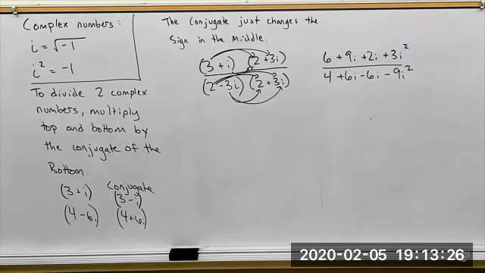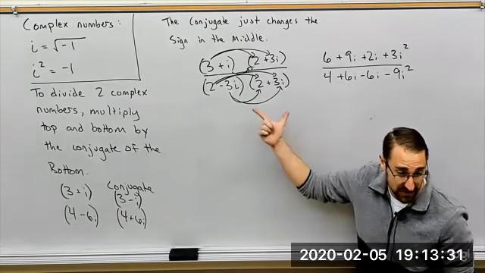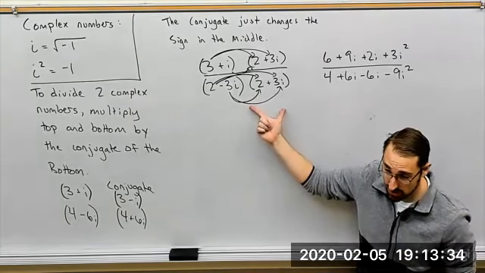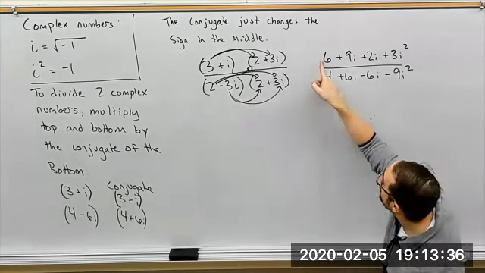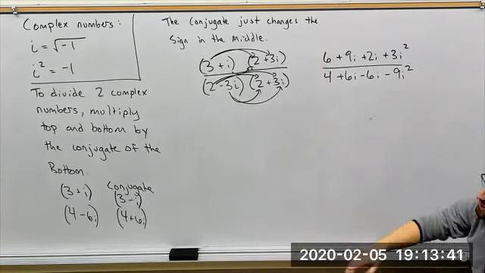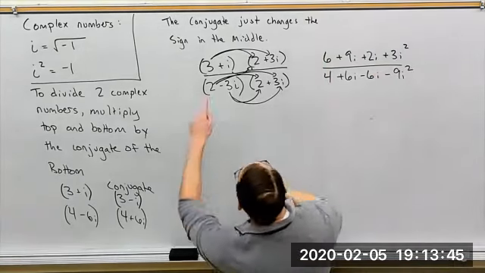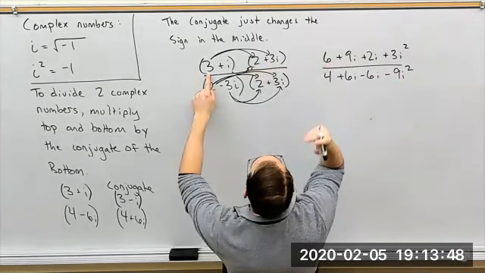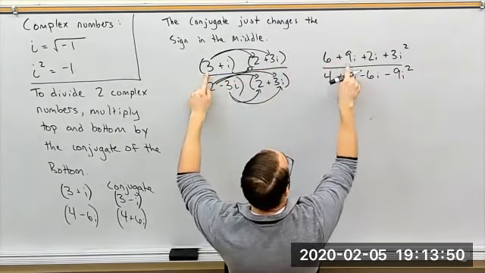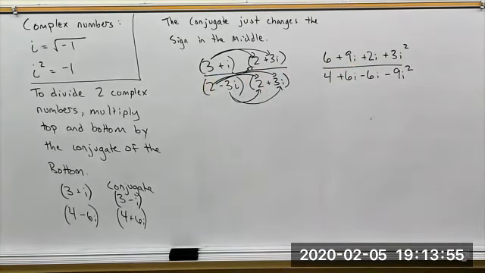Also, if I was a student sitting here, this would look horrible, right? Does this look horrible? Justice, this looks horrible. When you do it yourself, is it as bad as what it looks like on the board? It's not nearly as bad, right? Because you'd be like, how did he get that 2i? I have no idea. But when you go through it and say, 3 times 2 is 6, oh yeah, I see where he got the 6. 3 times 3i is 9i, oh, I see where he got the 9i. It's so much better to do on your own than to watch someone do it.